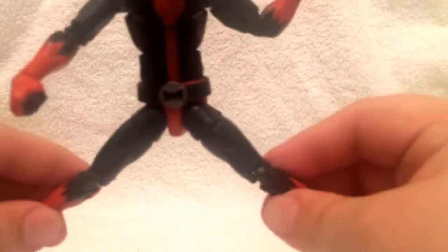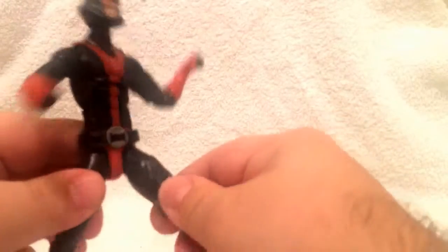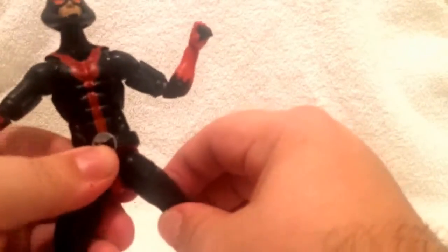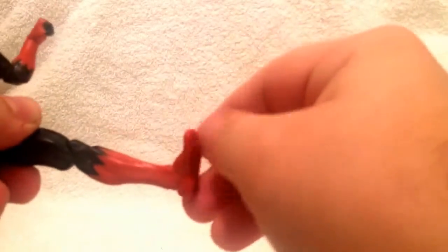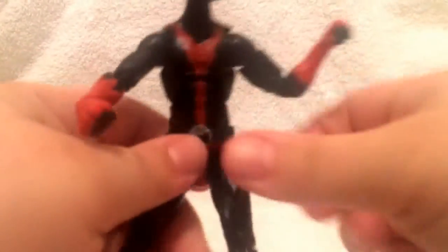Legs only move out about that much. I wish it had a little more, but it doesn't. Legs kick up about that much. Doesn't really go all the way back. It does have thigh swivel, double jointed knees. Like I said, really stiff. No boot swivel, no boot cut. Neat foot goes up that much, goes up that much, down that much. Does have ankle pivot, and it does have peg holes on the bottom of the feet.